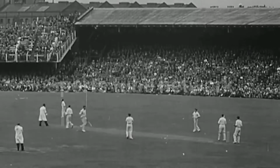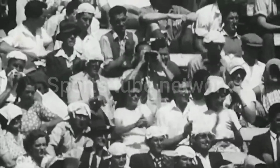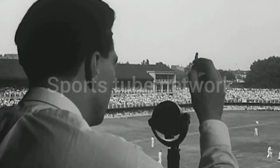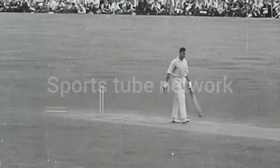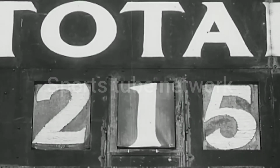And it takes Doug Wright at number 11 with a wild swing over the bowler's head, sky high up there into the long field, to save England from the follow-on. And Ray Lindwall, with 4 wickets already in the match, bowls again from the pavilion end, and bowls Alec Bedser. And England are all out for 215, 135 behind Australia on the first innings.